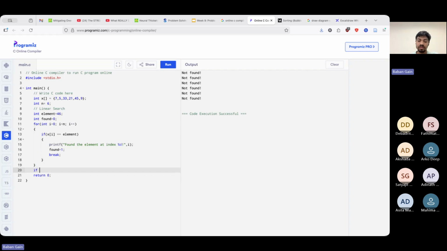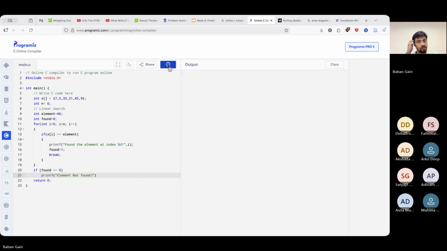Then we can print like this: if found is equal to 0, then printf, element not found.